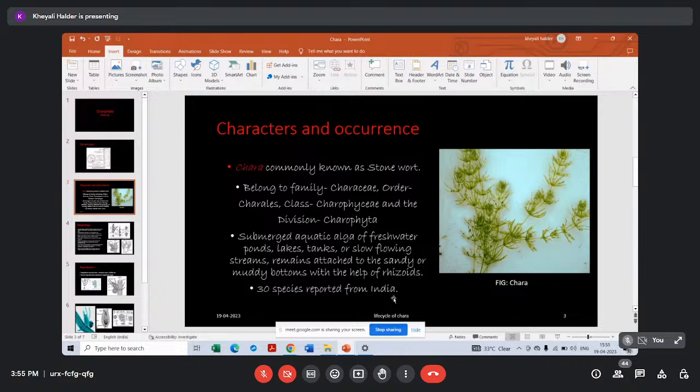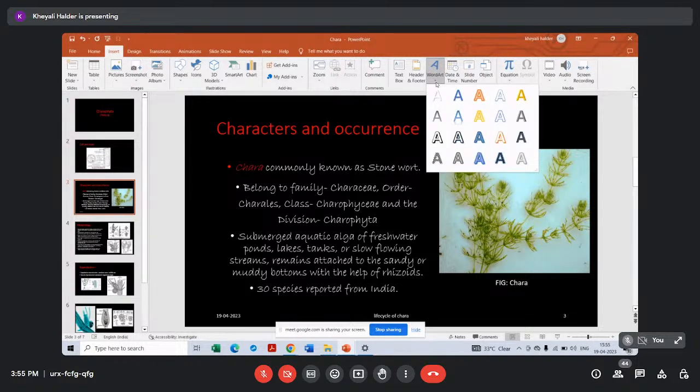Okay. Now coming to the next, it is word art. What is this word art? I will explain it. Suppose you are choosing any kind of text. What will be the art? How will your text look? So with the help of this design, you can change the word art.